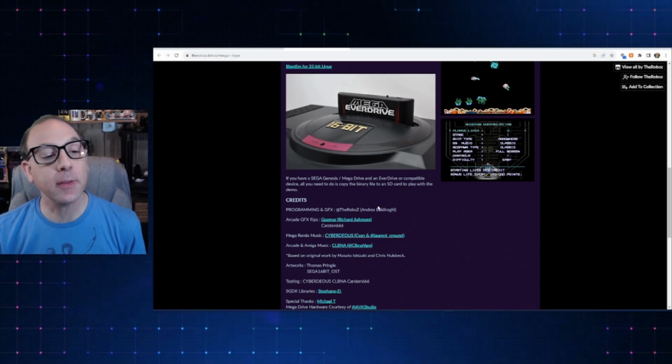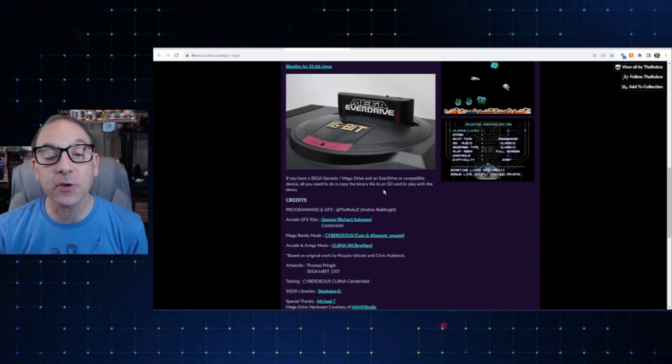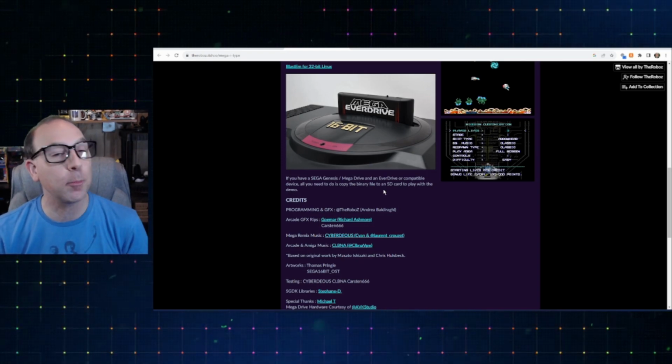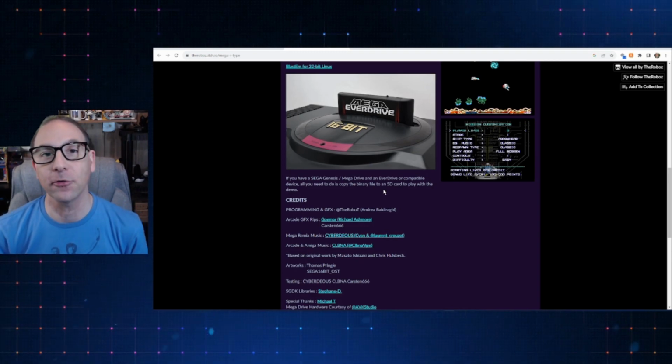Now, they also mention here that if you have a Sega Genesis Mega Drive and an EverDrive or compatible device, all you need to do is copy the binary file to an SD card to play with the demo. So if you have a Mega Drive for your Sega Genesis, you can actually pop this on there and play it on the original Genesis hardware as well. So that's also pretty cool.